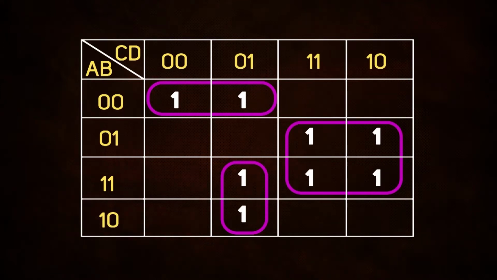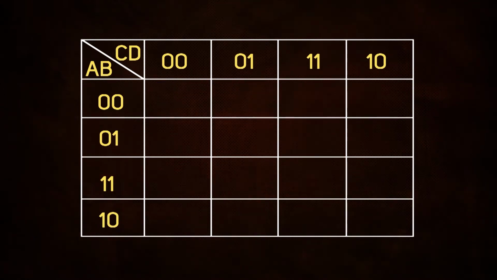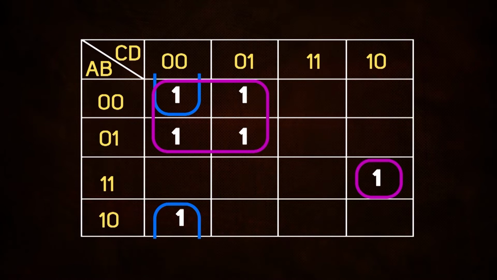If any one is left ungrouped, as it does not have any other ones in adjacent cells, that itself can form a group. Groups can overlap. The groups may also wrap around the map. The ones in the corresponding position from the top row and bottom row can be grouped. In the same way, ones from the leftmost and rightmost columns can be grouped as shown in the figure. Here, a 1 from the top row column 1 is grouped with a 1 of bottom row column 1. This is called map rolling.